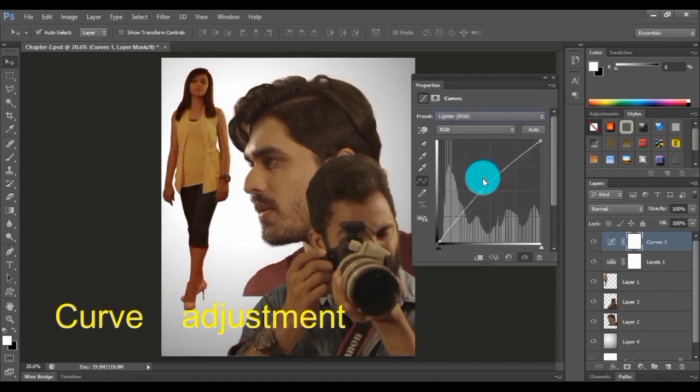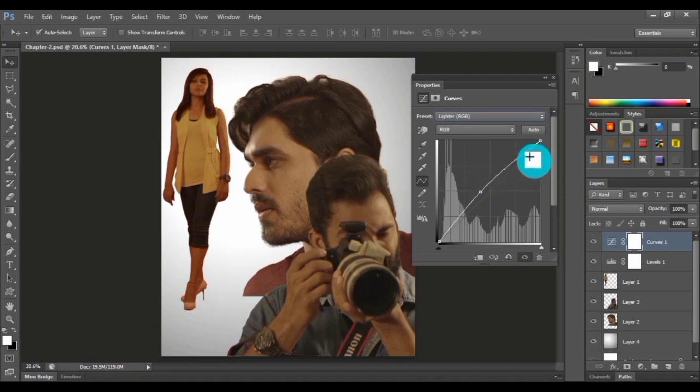We actually want a brighter image, and here I'll make a little change to this highlight area. See, here it is highlighting too much, so I am creating a point here. I'm bringing this down, so the highlight will be a little bit down. Okay, and I'll make this a curve shape. I am reducing the highlight amount from here to here.